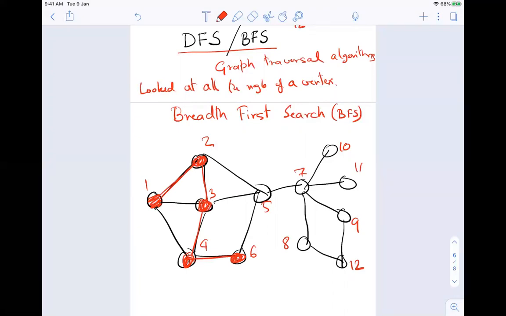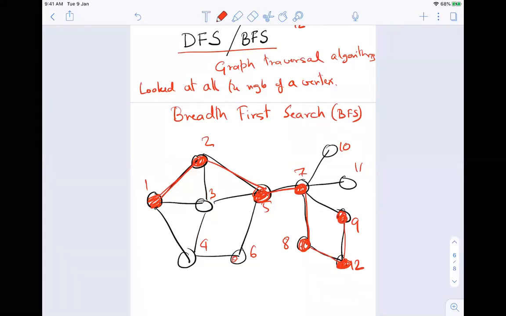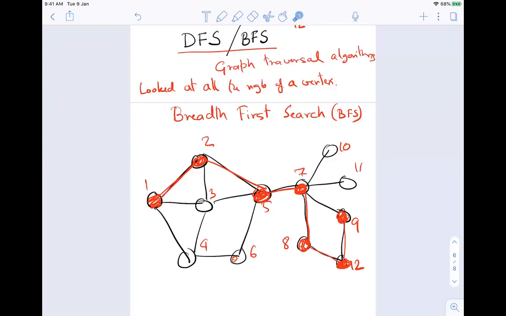then from 6 I will, this is not a very good thing that I have done. Yeah, sorry. Maybe let's not go this way. Okay, so from 2 I go to 5, from 5 I go to 7, from 7 I go to 8, from 8 I go to 12, from 12 I go to 9. So I basically just try to find a new edge, new vertex, new neighbor of that vertex. At 9, I see that there is only one more vertex that has not been marked, and that is 7, but that's already there.